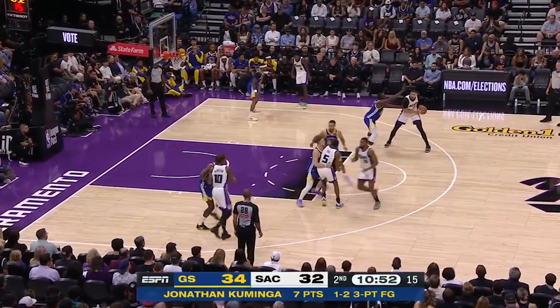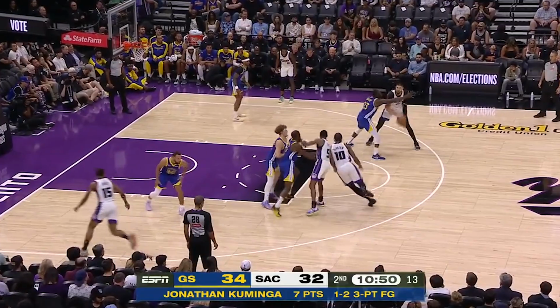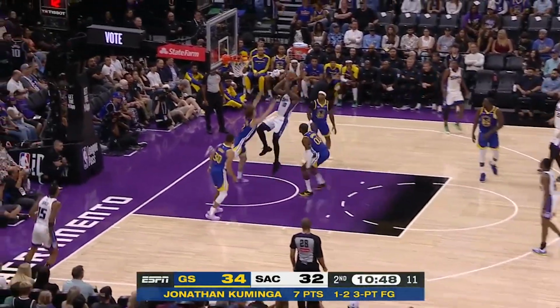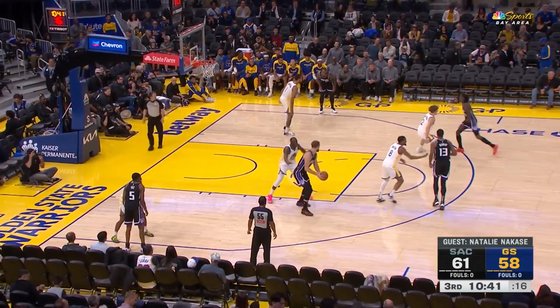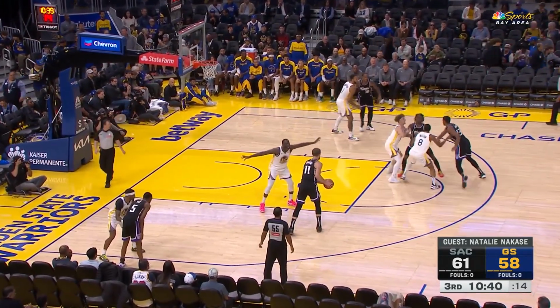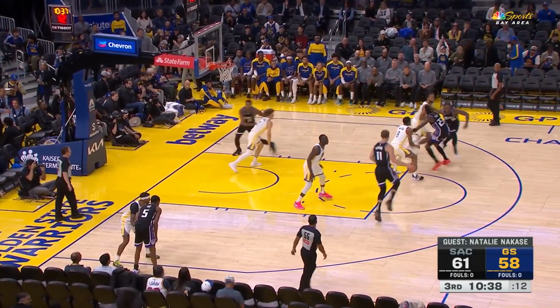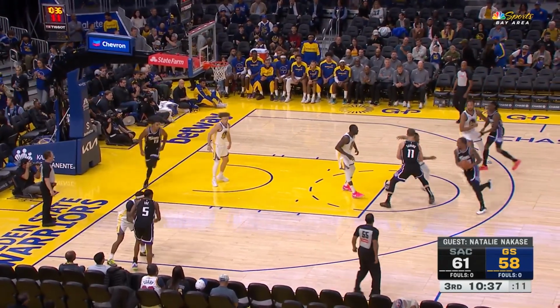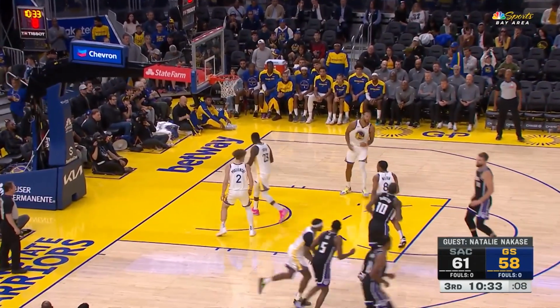Mason Jones uses Fox and DeMar like a flare screen and pops out, then Fox can rescreen and set a pin down for DeMar, there's a late switch, and he just curls right to the basket. So here's another rep where Keon sets that back screen for Keegan to rub off of, and this time it's not there. But right after that pick for Keegan, Keon turns around and sets another one for DeMar, which flows right into the zoom action, and DeRozan comes off uncovered off that Sabonis DHO.